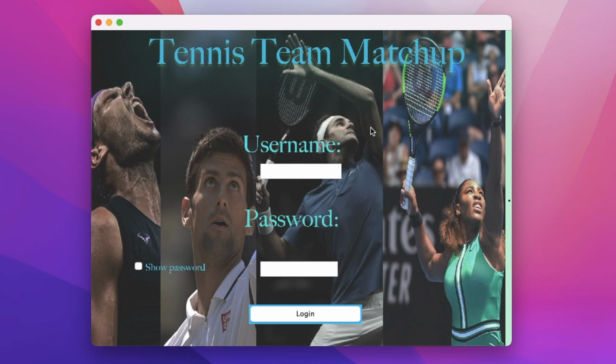As soon as the user enters the application, they see a login page with a username field and a password field. Only users who are registered as admins on the database will have access to the program. Thus, any malicious users that try to enter the system will not be able to do so and will see an error message pop up on the screen.